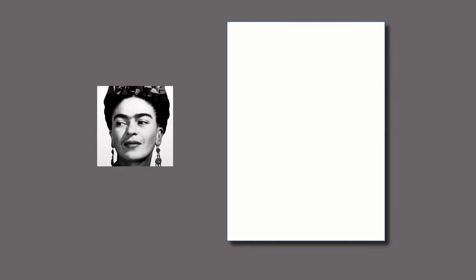So here's a picture of the artist Frida Kahlo, and let's say you printed it off on your computer or you took it out of a magazine. So it's going to be small. Maybe it's going to be 4 inches by 8 inches or 6 by 6. I don't know. So here's a small image. Our pad, symbolized by the white rectangle on the right, is 18 inches by 24 inches. Okay, so it's quite a bit bigger.